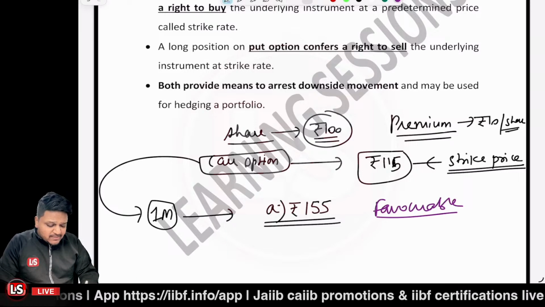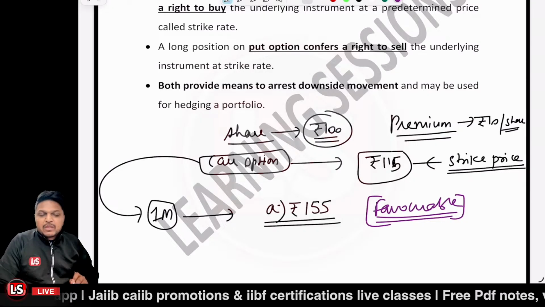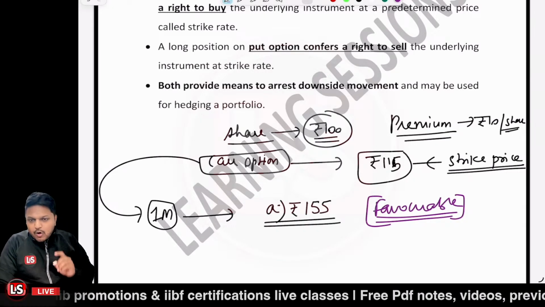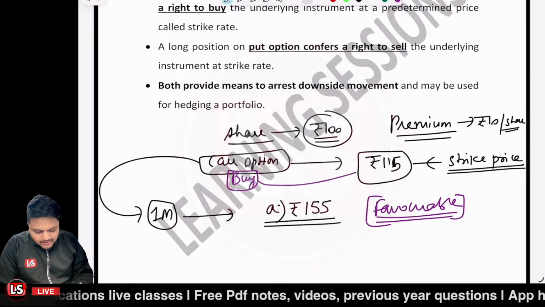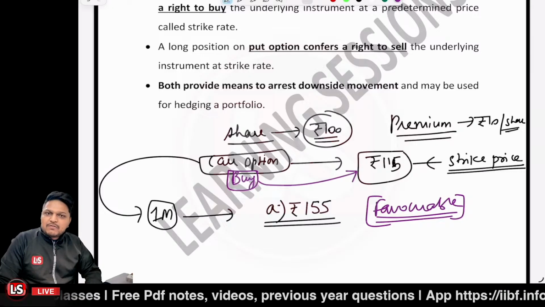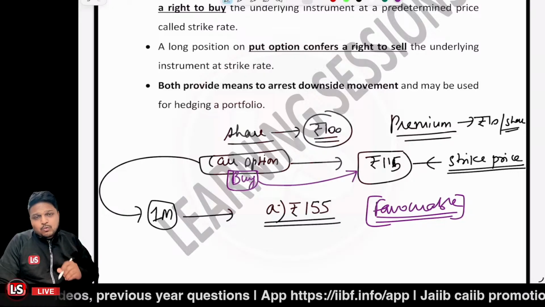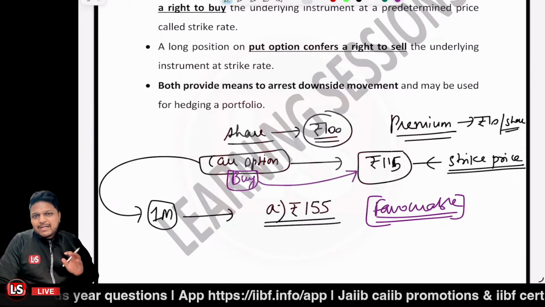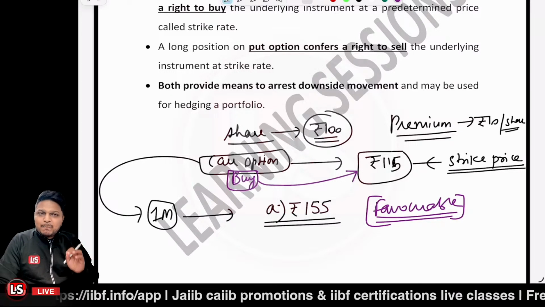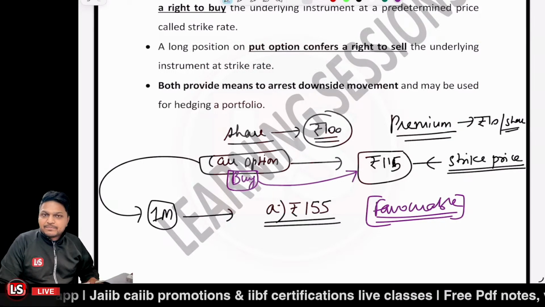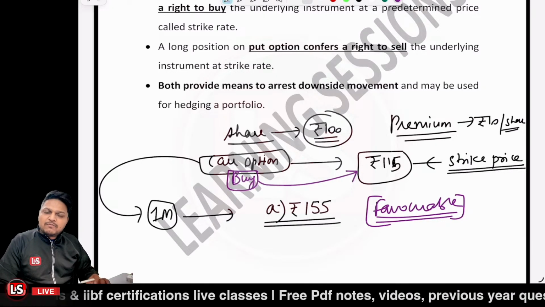The prices are on the higher side, even if we compare it with the strike price. Now, listen to my words carefully. I told you that the call option gives you a right to buy. At what price? At the strike price, right? Now, the market price of the share is above the strike price. So you have the right that, whatever the price in the market is right now, you can buy this share at rupees 115. The market price is 155, but you can still buy at rupees 115.